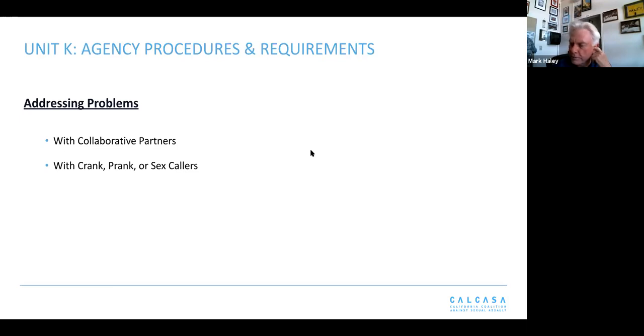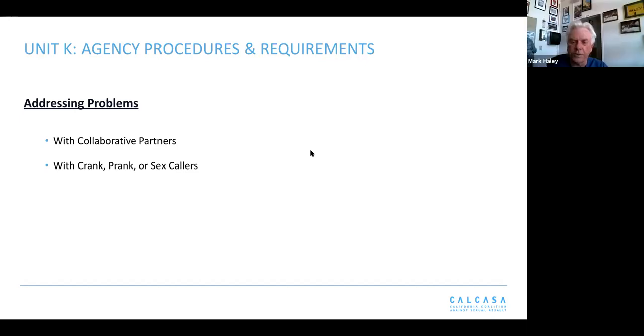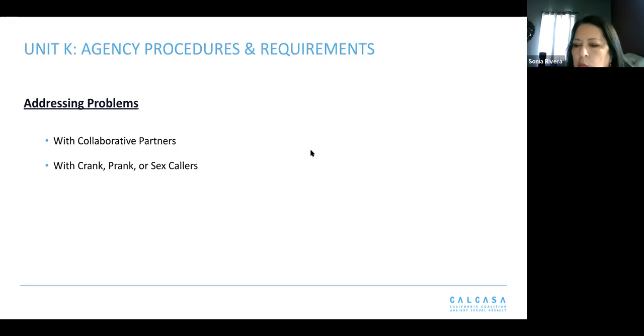We had a male caller about a year and a half or 2 years ago who was calling quite frequently, and it took about 3 months for the staff, volunteer manager, and the rest of the staff to get together and come up with a policy on how to end the call. Then at every in-service it was talked about, and after that the caller realized he wasn't going to get what he wanted. He was going to have a very abrupt end to the conversation, and it was interesting.